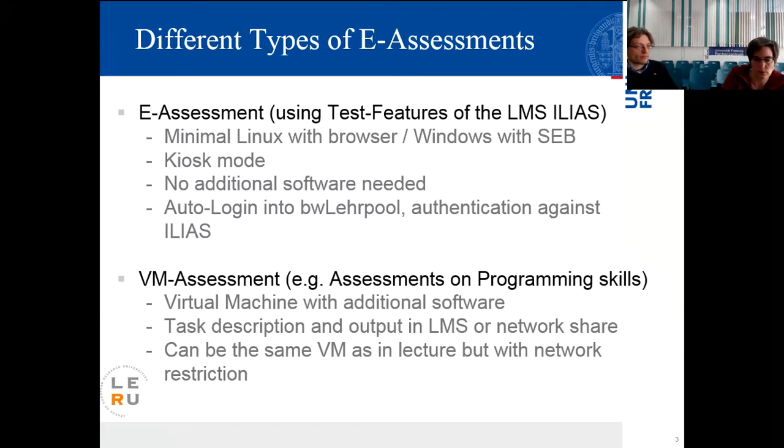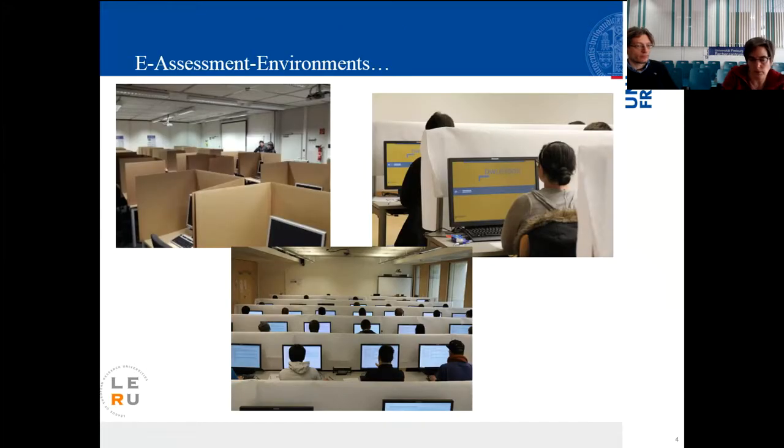And we will tell you something about that in a minute. So for e-assessments, what you can also do is use some optical blockers so that the students cannot look at the persons who are sitting in front of them or next to them. So we tested some different types of view-blocking mechanisms.